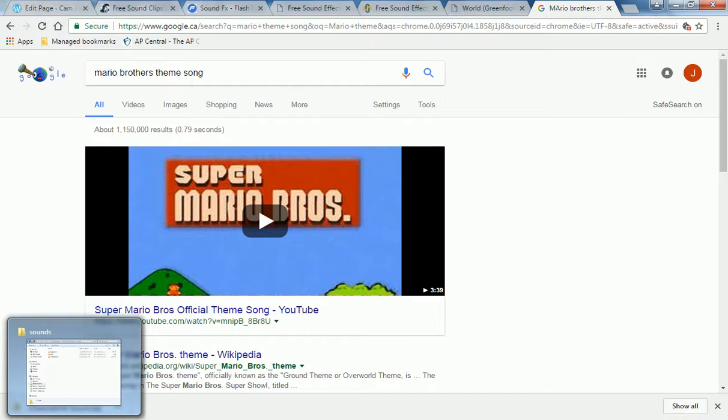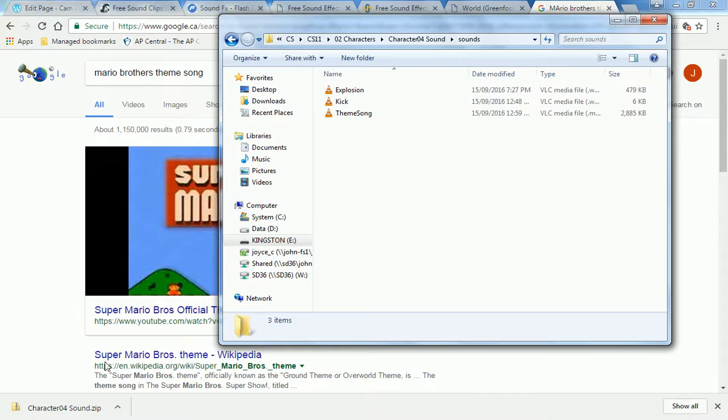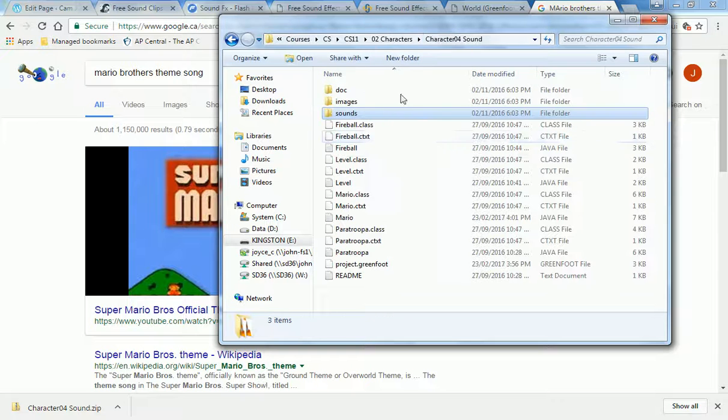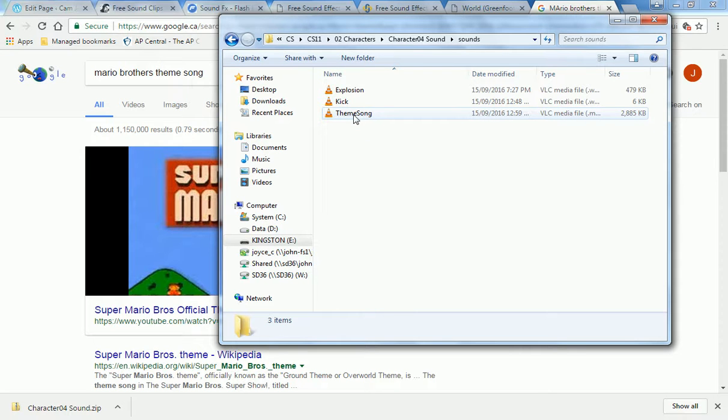Now, you know how the Greenfoot project structure looks. When you're in your new project, you have these additional folders here for sounds and images, and that's where you need to store all those resources, for sound effects. That way Greenfoot knows how to track them down without having to use the fully qualified path name. You can just use the file name.